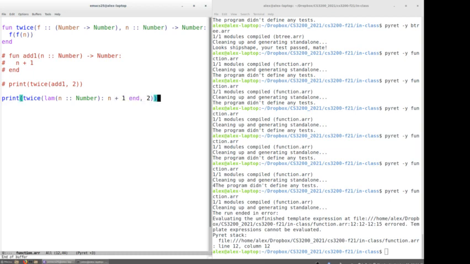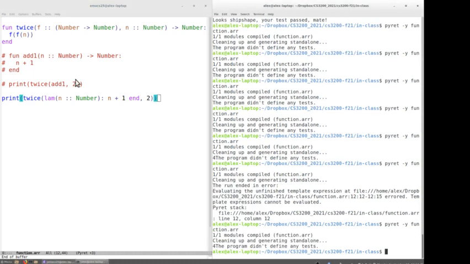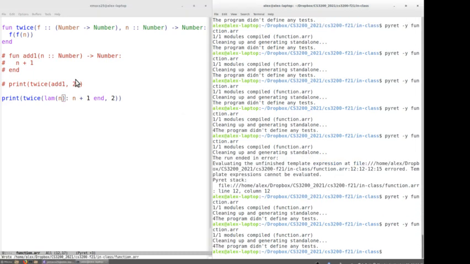This is a way for us to call twice, passing in this function as an argument, which is the function that adds 1 to its argument, and then 2. So we should end up seeing 4 here again. And there it is. And yes, it is common to leave out the type annotations for lambdas. Even though I've told you that you should always have type annotations for your named functions, because it serves as documentation, for little things like this you don't have to. So that's where lambdas come in.